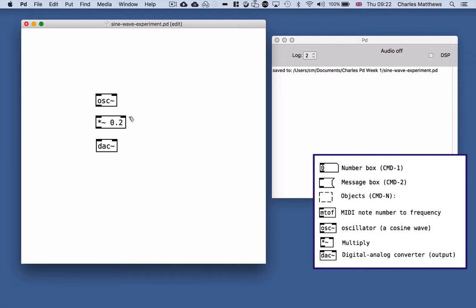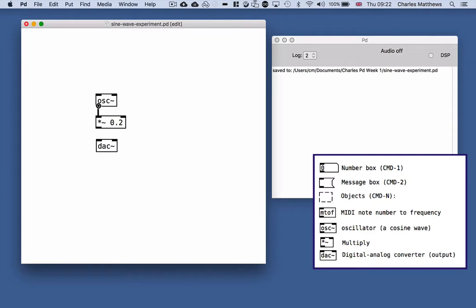Now you might want to connect your cables straight away as you're making objects, or you might prefer to make your objects and then connect them up. It's up to you. In this case I've made all the objects that I'm going to use, and then I'm connecting, dragging from the top here at the bottom of the oscillator object, so what we call the outlet.